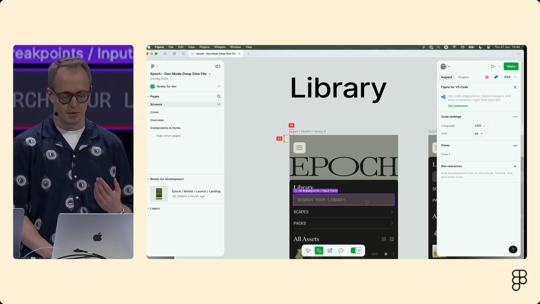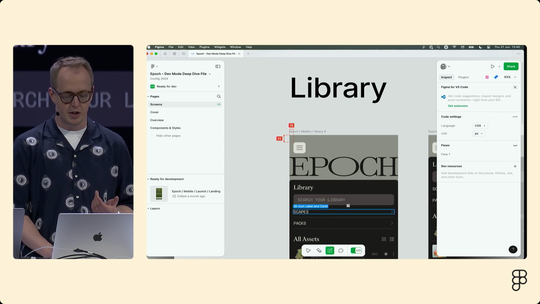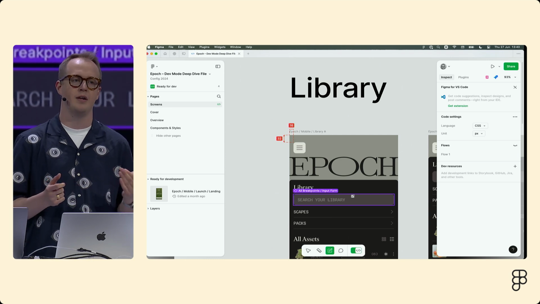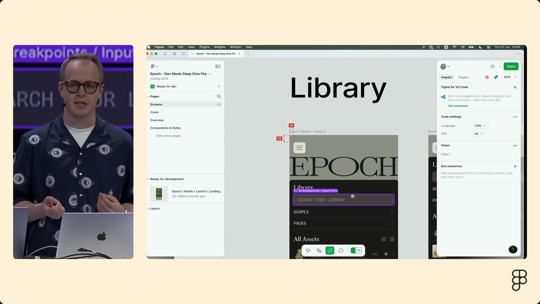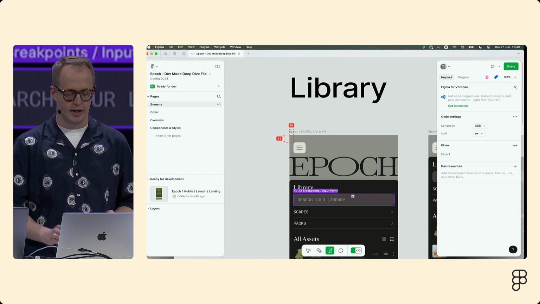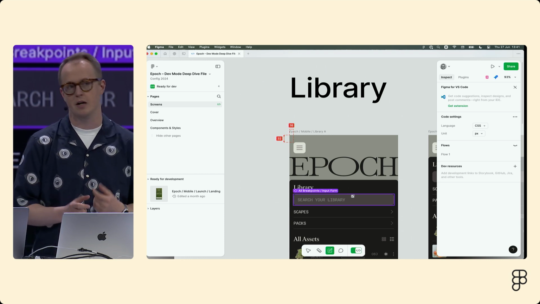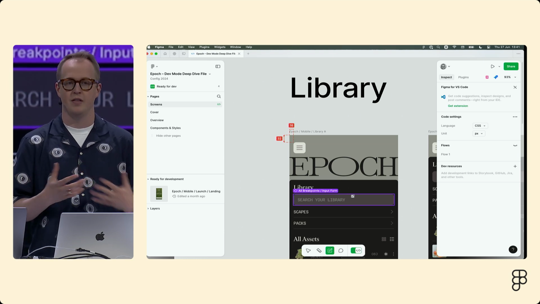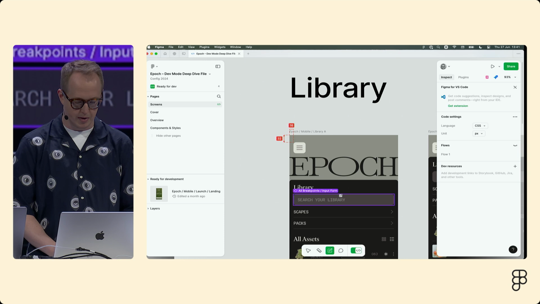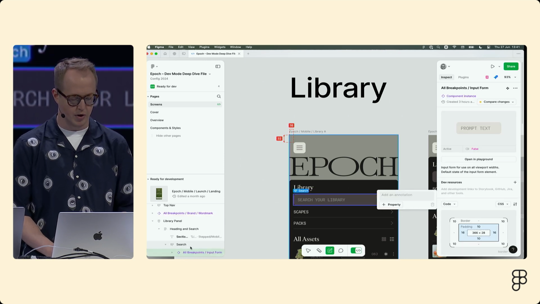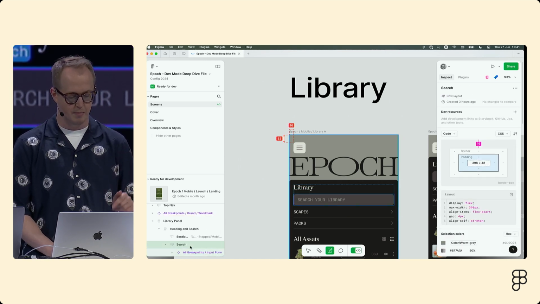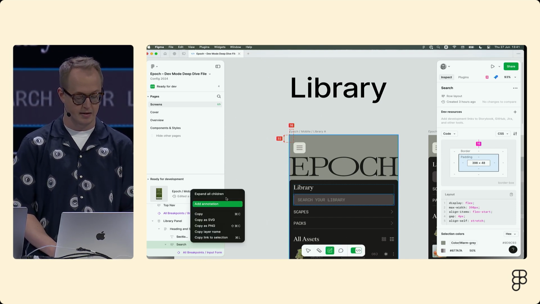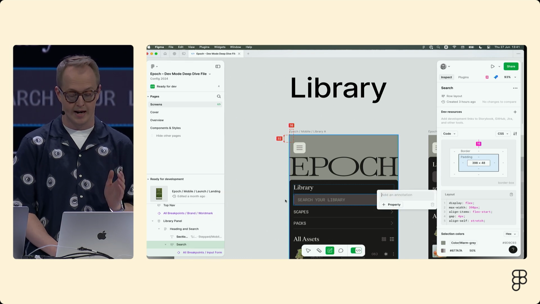The other thing is I'm going to use the annotation feature, which is really helpful for calling out certain aspects to do with properties that might require the developer to make a deeper level selection inside of the design. And this is a great opportunity to call those things out, because even if something changes within the design between now and when we actually ship, these things can update dynamically. So the first thing I'm going to do is select this layer. And actually what I want to do is not select the input form that's here, but select the layer above that. And I can right-click that inside the layers panel, and I can click Add Annotation.